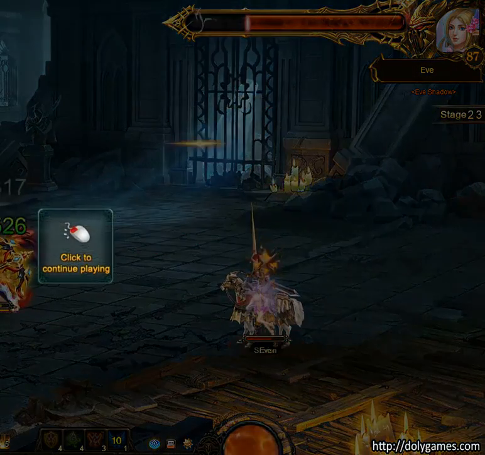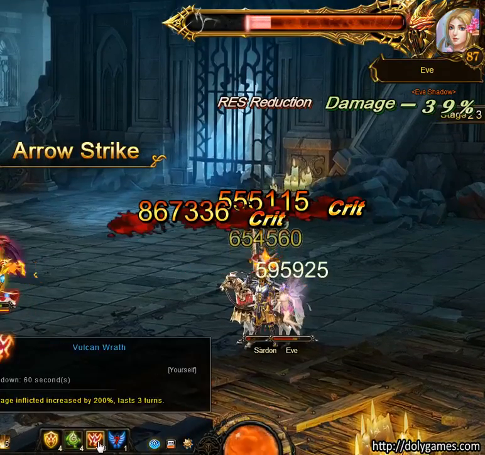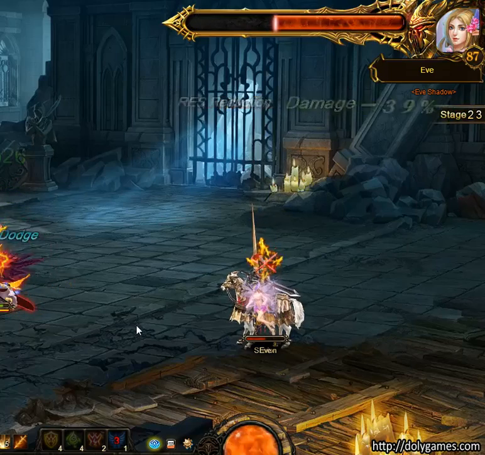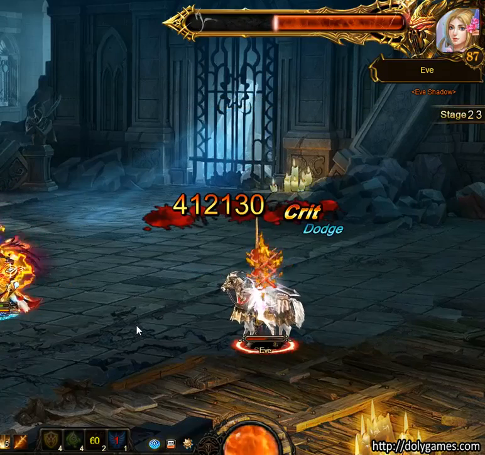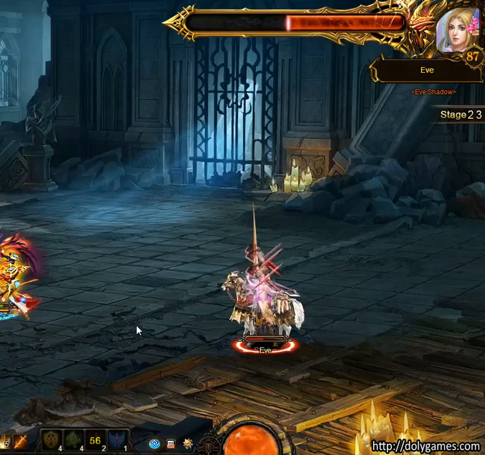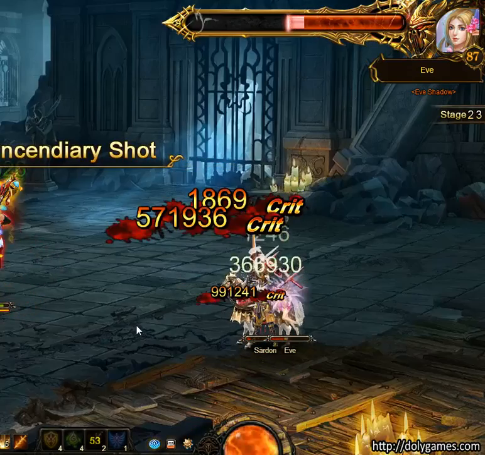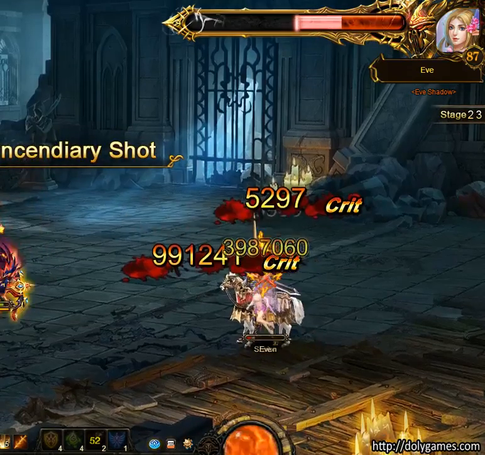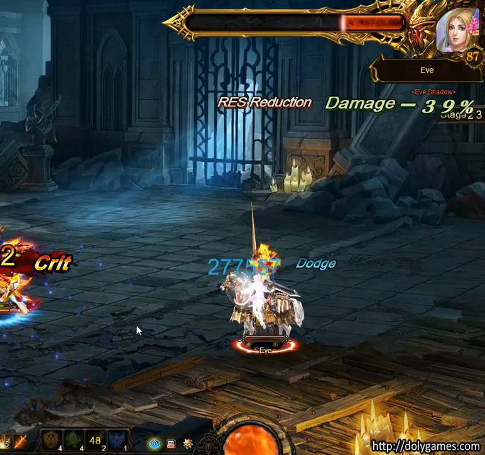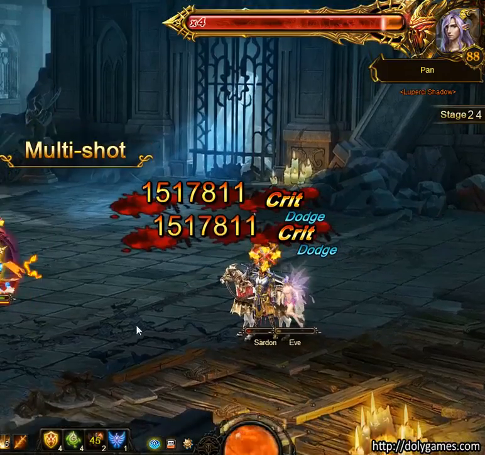Maybe I'll just, yeah, let's use a Vulcan. Get this done quicker. Here is the first Vulcan, or I think it's the first, although it's lagging. That was a non-crit 4 million. Oh wow, she just hit one of the main characters for 4 million damage.